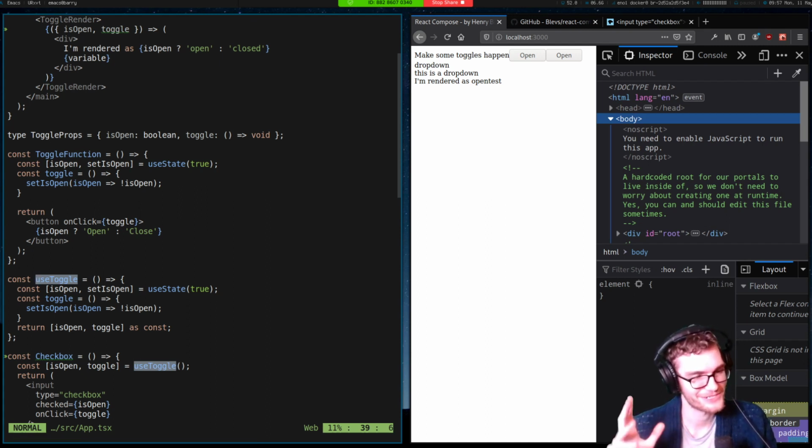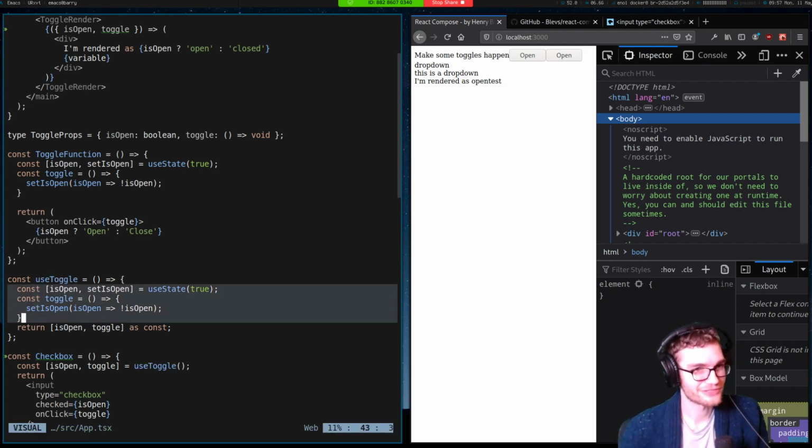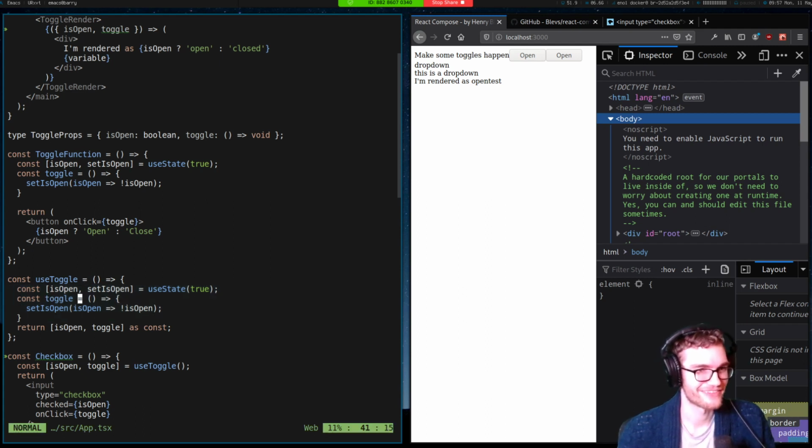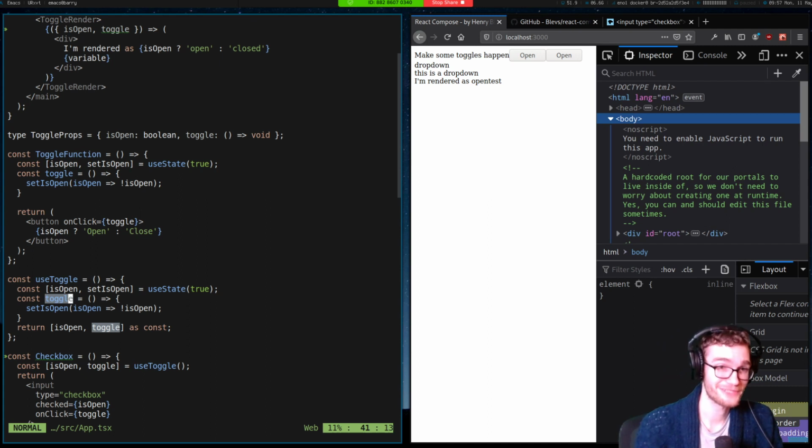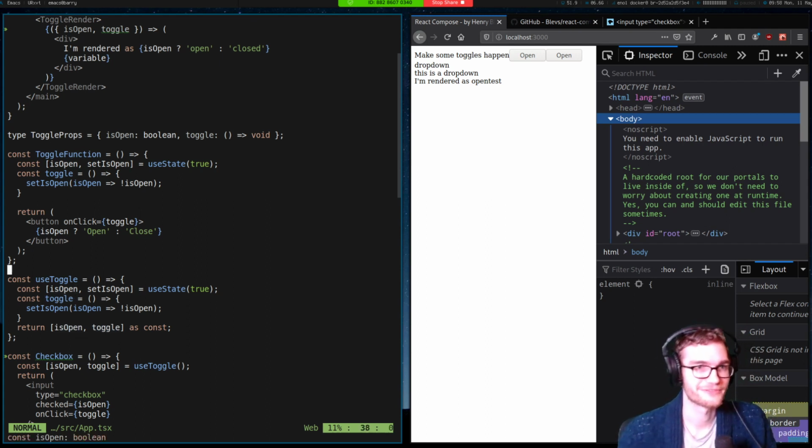Custom hooks can be spooky to a lot of people at first, especially when you see them used in big, meaningful ways, right? All I've actually done is make a worse useState hook here. I don't even have the option of forcing a toggle to be open or closed, and that's bad. This probably should not be a custom hook, but that betrays the essence of this example, which is that you just take the hook stuff you did, and then you put it into another function. And it's so wonderfully simple.